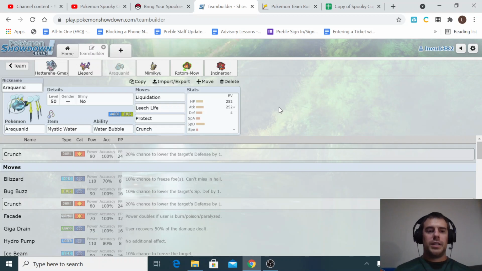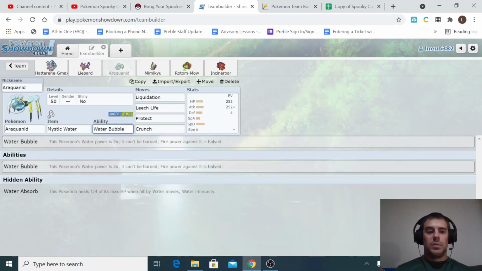I added Araquanid to this team because Araquanid's probably one of the best Pokemon under Trick Room in this format because of Water Bubble. So Water Bubble boosts its water moves by 2, and it can't be burned. So that's a big deal for a Pokemon who is a physical attacker because burn cuts their attack in half.